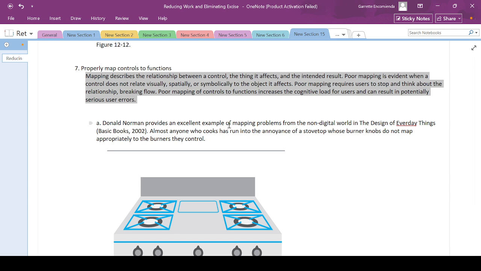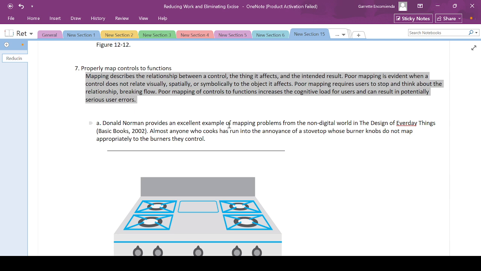Poor mapping is evident when a control does not relate visually, spatially, or symbolically to the object it affects. So if it does not relate visually, spatially, the positioning, or symbolically, the icon, which we will discuss in the next videos, then it will result in poor mapping.